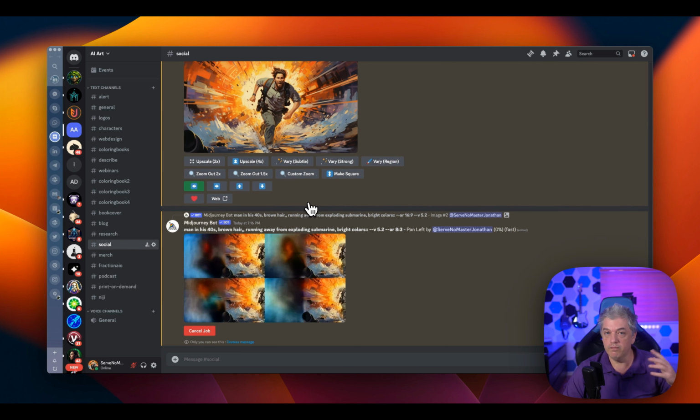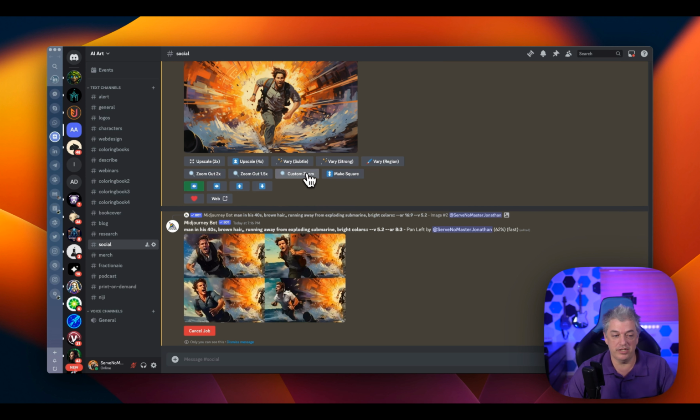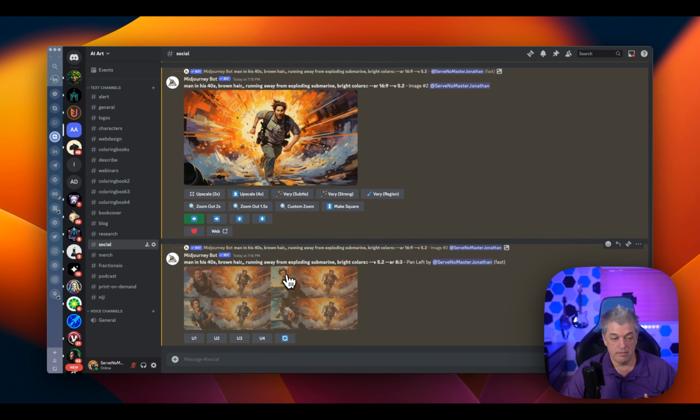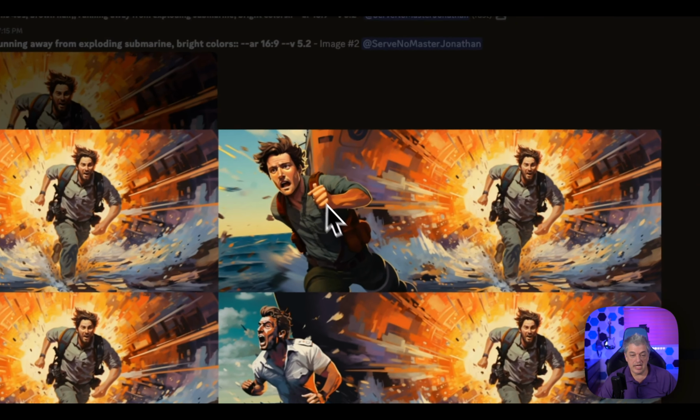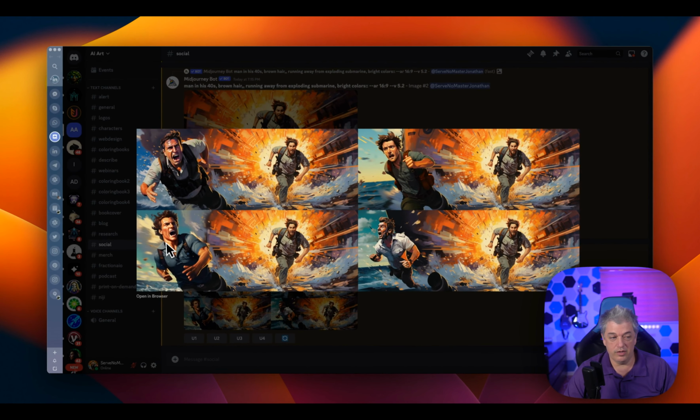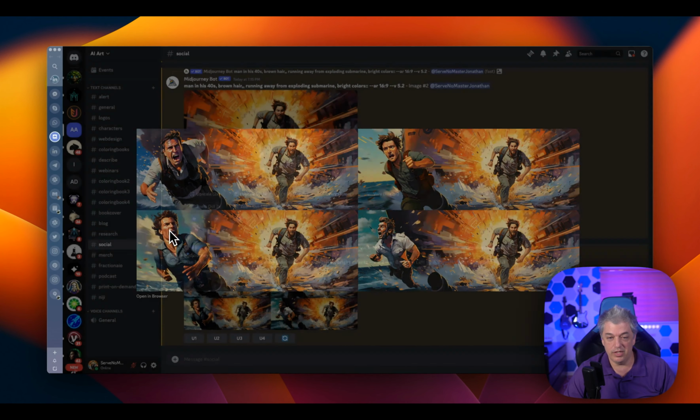And I cover other ways to uncrop in a couple of other videos, so make sure you watch the uncrop video about uncropping using ClipDrop and the expand your image using MidJourney. Both of those videos are worth watching to see more about this process. It always looks weird when you hit pan left until it makes the image. So if we look, it's added a second character during the cropping. It looks a lot like Tom Cruise there.